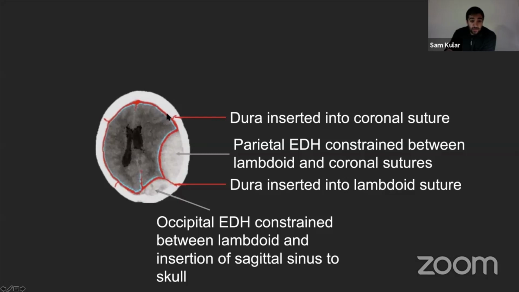And then we have the position of our coronal sutures, which come across the front of the brain, preventing this area of blood from crossing into this frontal space. Then at the back, we have blood in two spaces. These are two separate areas of bleeding, but they're prevented from crossing into one another's space by this fusion of suture, which is our lambdoid suture, which we also see on the other side. And then this area of blood is prevented from crossing to the right side by the sagittal suture across the midline. So this is how we can tell it's an extradural hemorrhage.